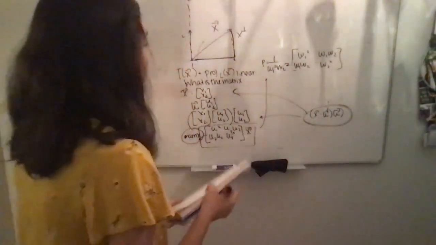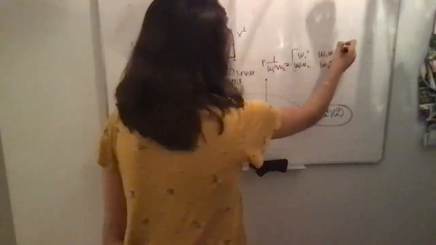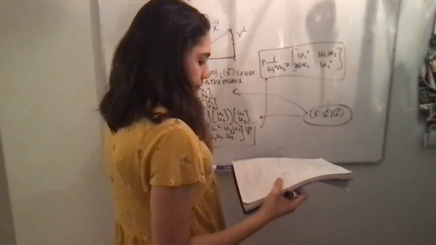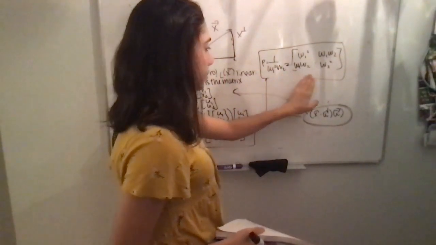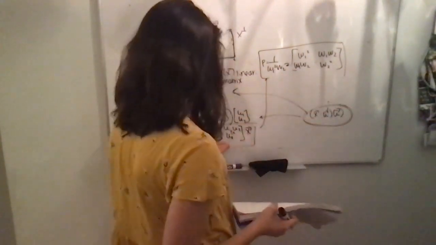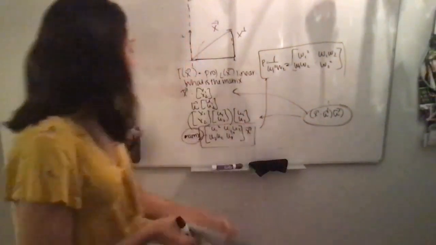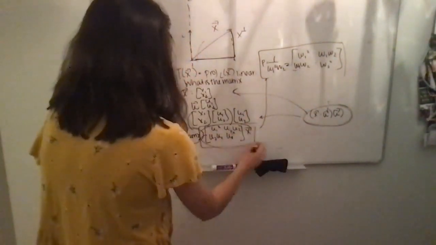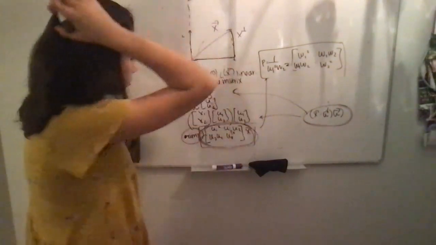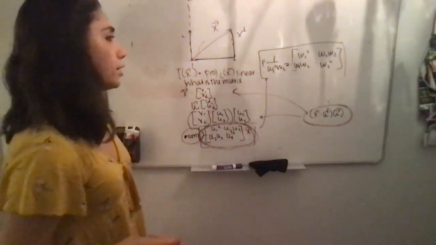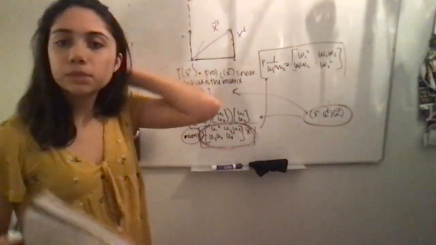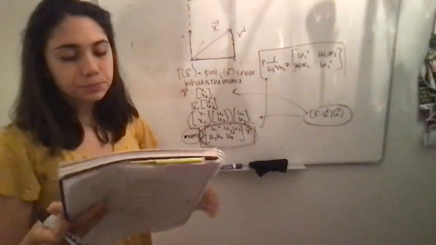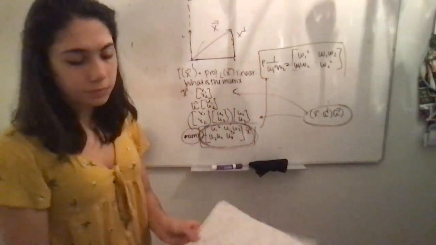But what's really important to know is that this is the general matrix formula that is the W version of the unit vector idea right here. But really all you should know is this matrix. This is a general matrix that we can use anytime we have an orthogonal projection. We just use that matrix, which is helpful to know.